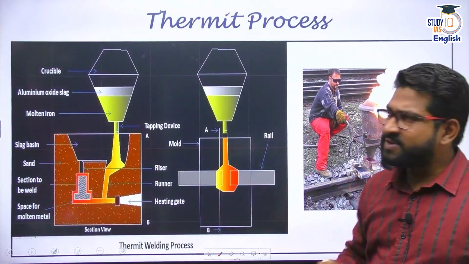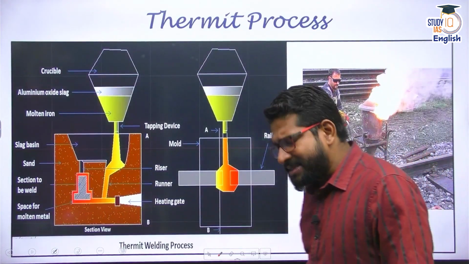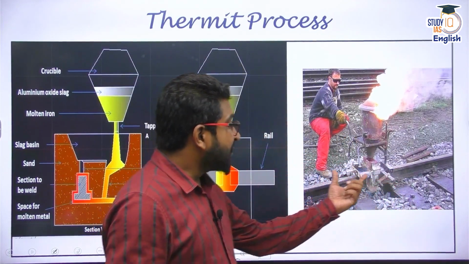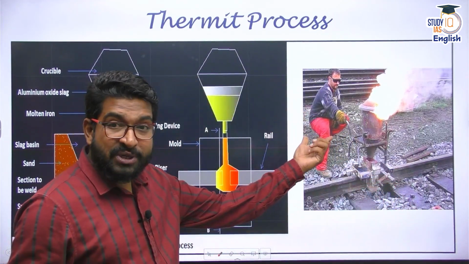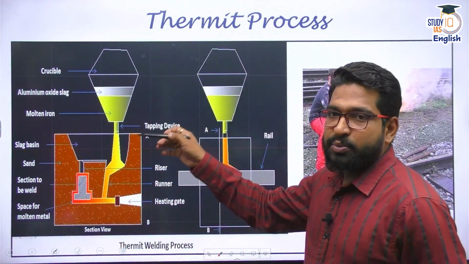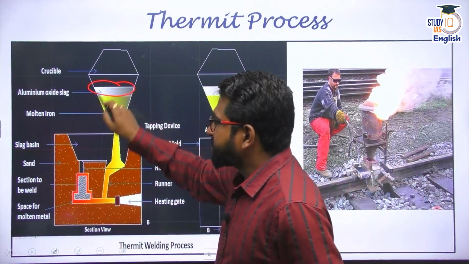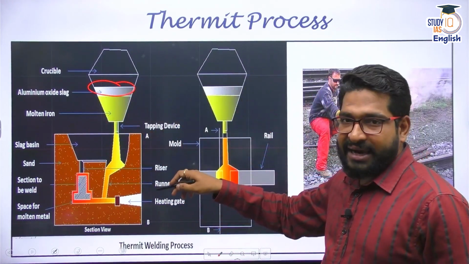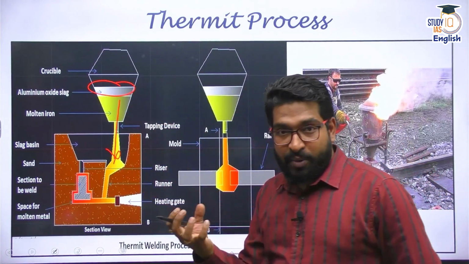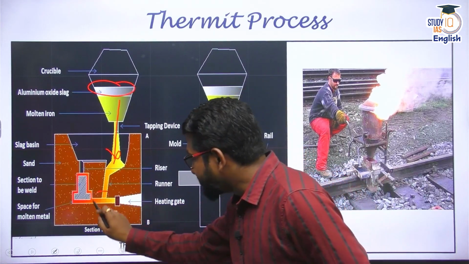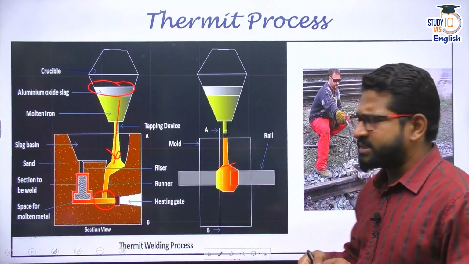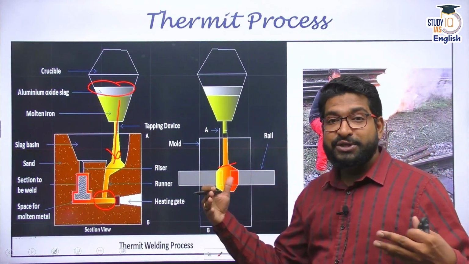You must have heard of this Thermit process. Thermit process is classically used to fill the gaps between the railway tracks. Now this personnel here is using the thermit process itself. Now how do you proceed with this thermit process? In this thermit process, we get aluminum oxide slag. After the reaction, aluminum is burnt, and this iron gets molten. Iron is formed, iron is molten, and it gets into the gap between the two iron rails, and I simply cut this.